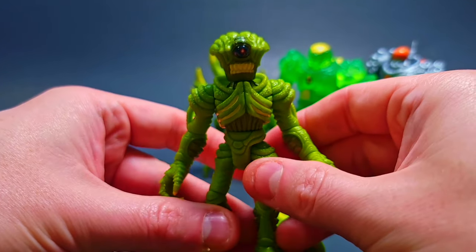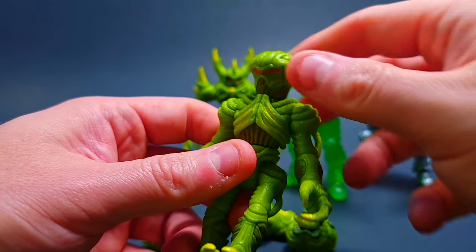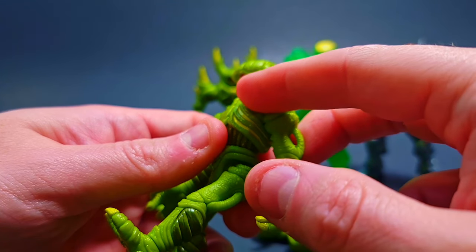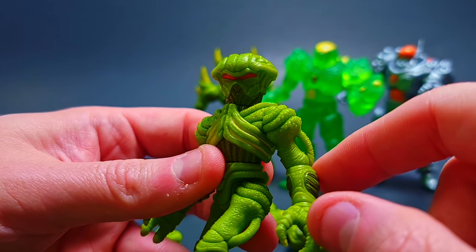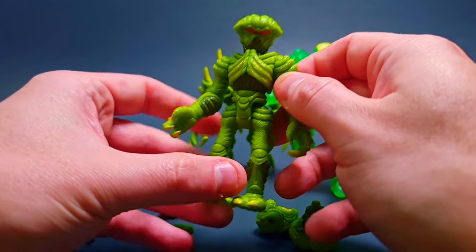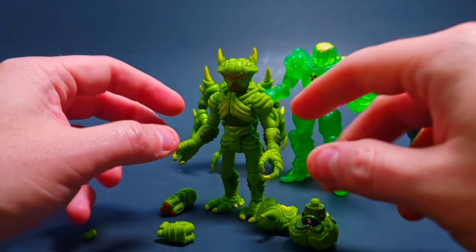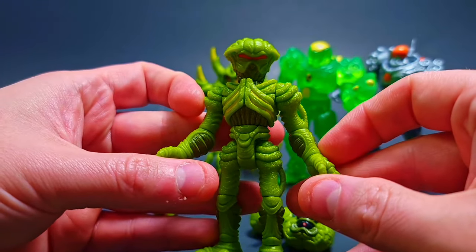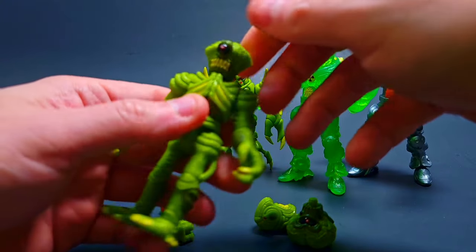Flipping it around we get more of a mixed bio-humanoid robotic feel on the other side. The eyes look really sharp and I love the brim of the head — though I'd like to see the mouthpiece protrude out a bit more. Side profile actually looks pretty sick. With this Slugoid coloring it just looks really really cool — very naturalistic alien mode, doesn't look too crazy or unrealistic. That can be such a benefit: the more subdued tones bring out the colors and details quite a bit.